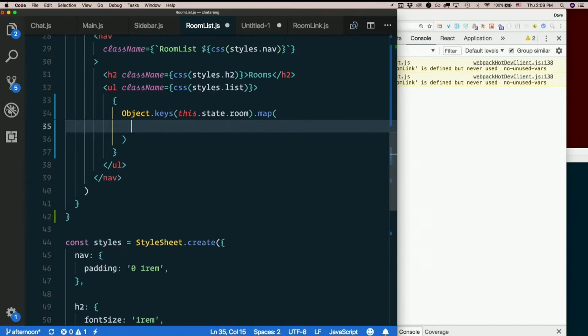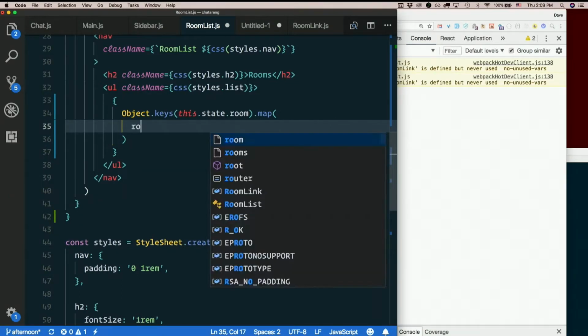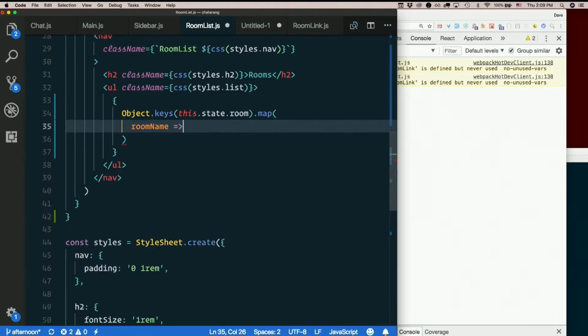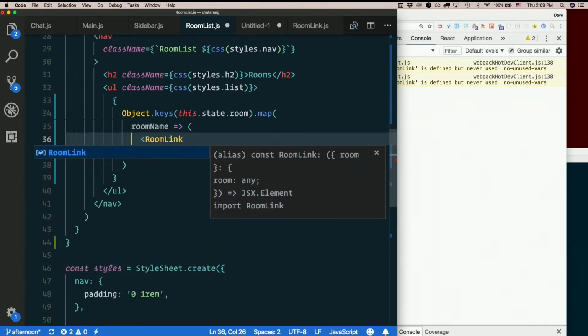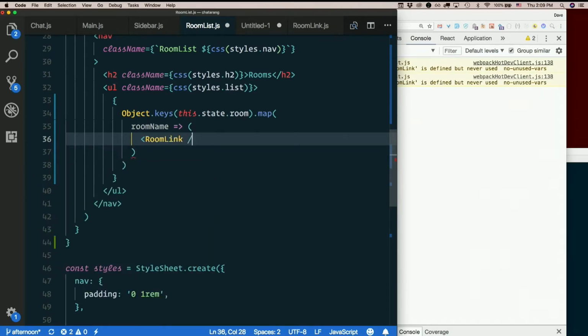Then each key will be passed into the arrow function, right? The callback. And so what will each of those keys be? It'll be a room name, right? So I'll call it room name. And for each one, I just want to do room link and pass in that room.